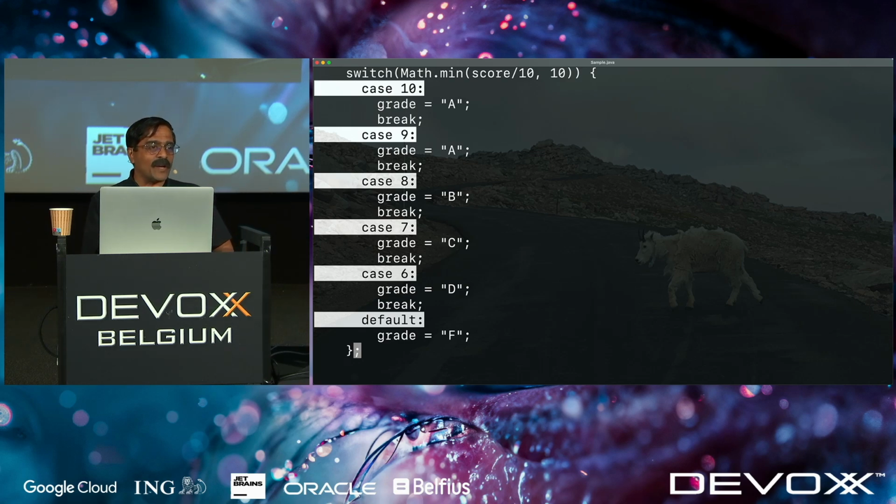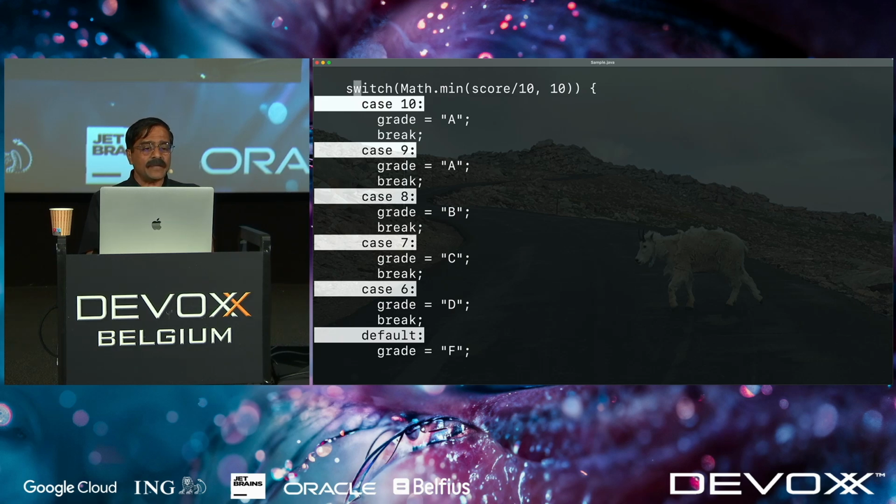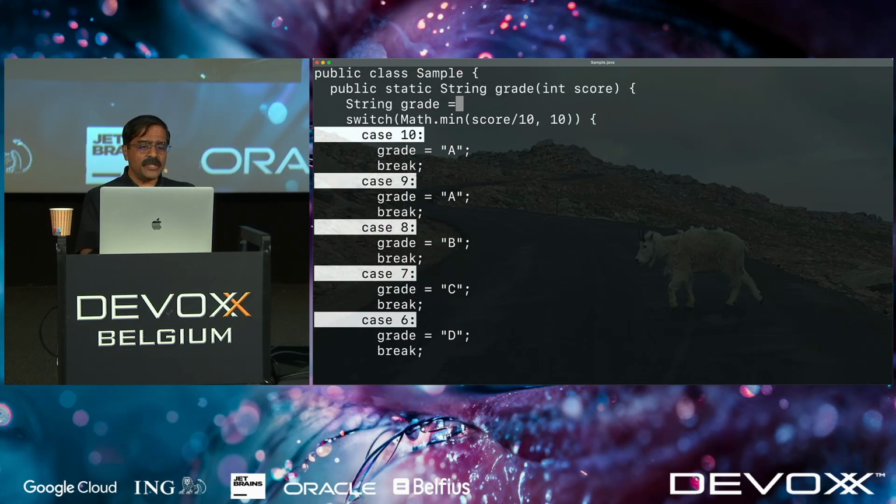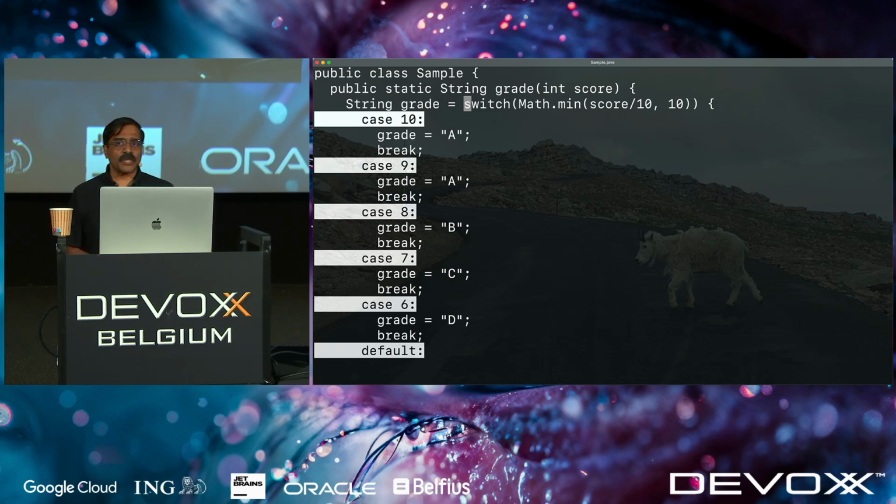That ending semicolon is needed for being an expression rather than a statement. So then I'm going to go back here and say, I want to assign this to a switch. So notice, I'm not really creating a variable. I'm assigning the result of a switch to that particular variable.